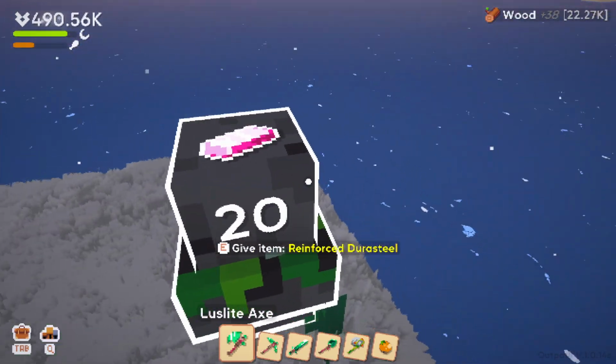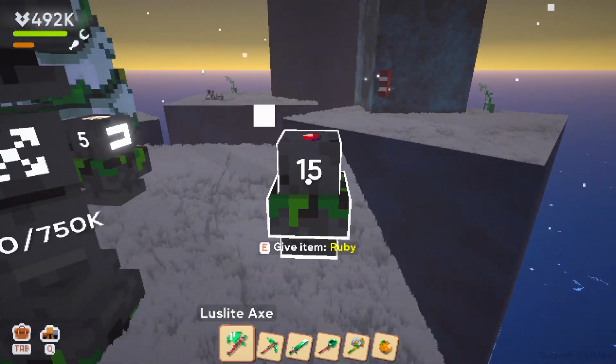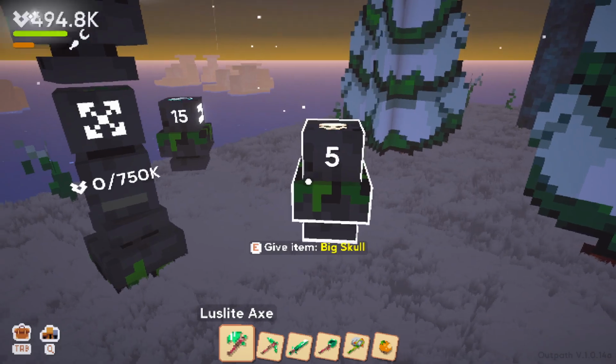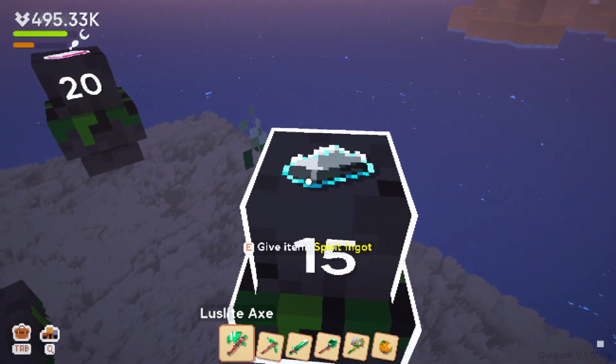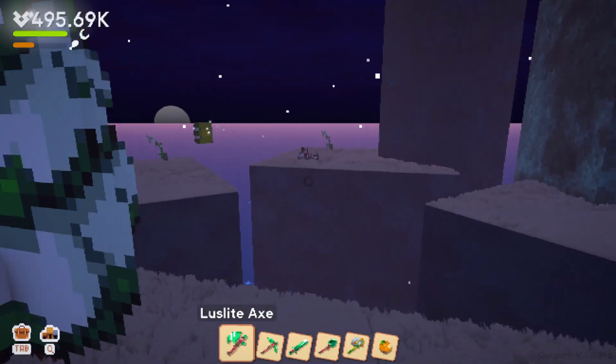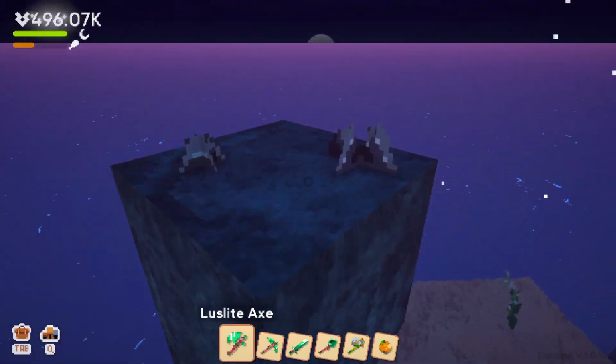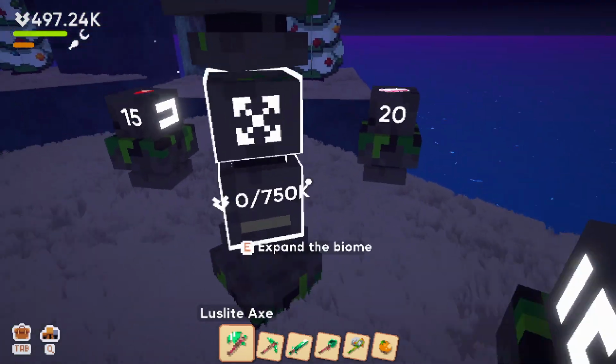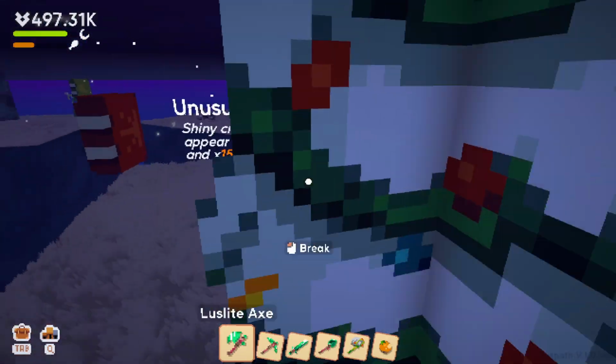Reinforced Durasteel. Okay, so Durasteel is coming back. Very good to note. A big skull, whatever that means. A spirit ingot and a ruby. Rubies are probably going to be the easiest to get, followed by spirit ingot, followed by big skull, and then reinforced Durasteel, is my guess.